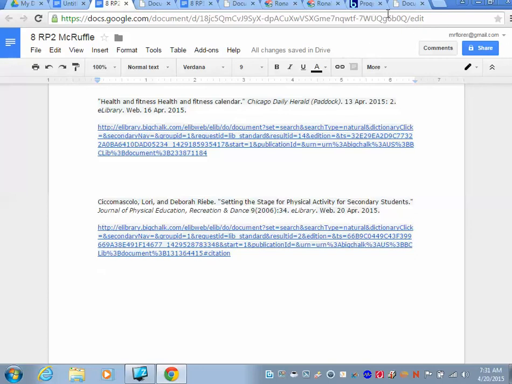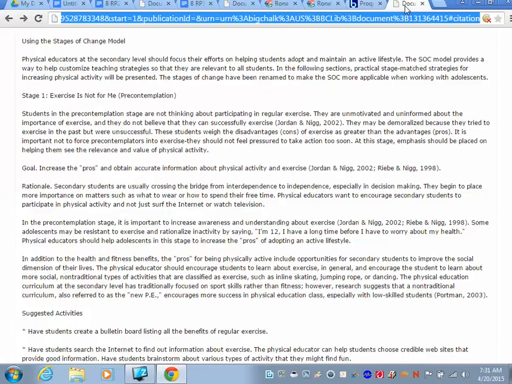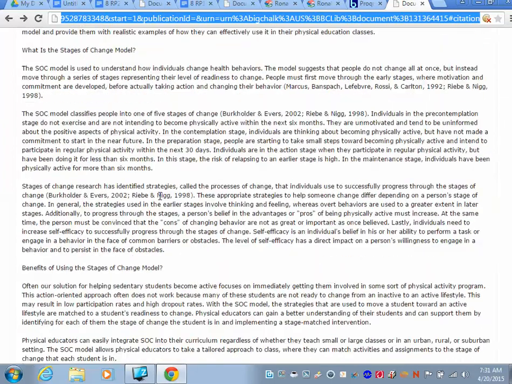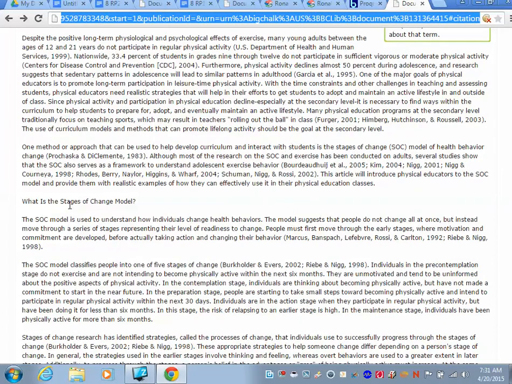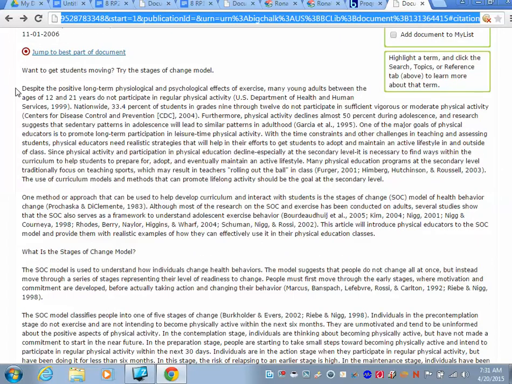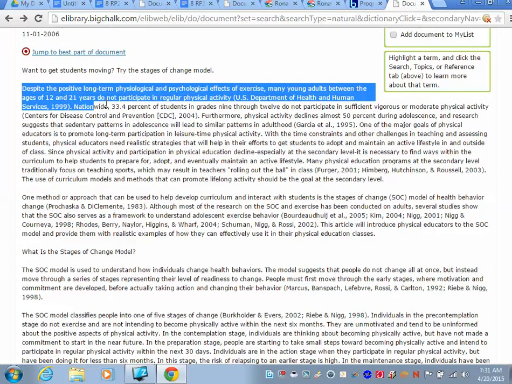So now I'm going to go back to the document, and I need to find some sentences that will help me here. And I think that the opening sentence was particularly good.